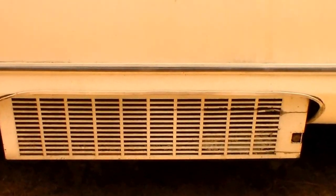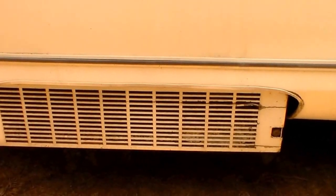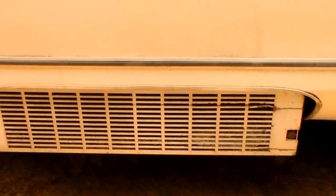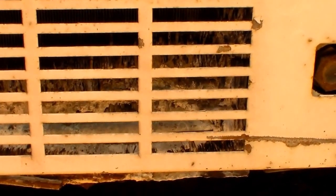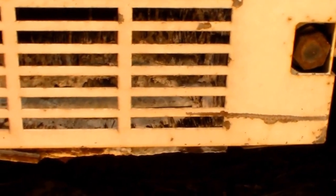By the way, this is the thing I was talking about for the air conditioner. You can see — well, I don't know if you can see that or not when I edit the video — but it's completely corroded and gone. It just blows the Freon right out, so the air conditioner never gets cold. I don't know if this can be replaced or just taken out completely.